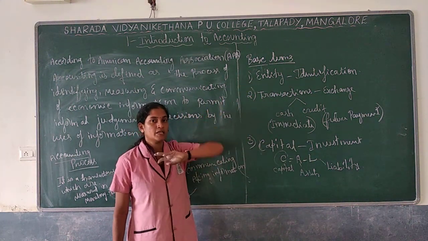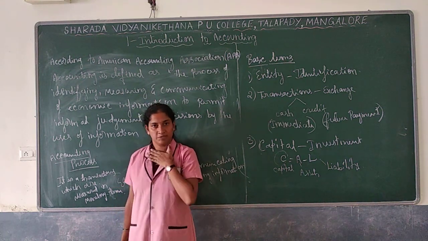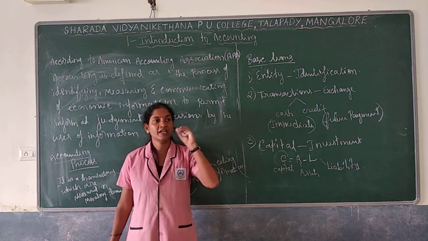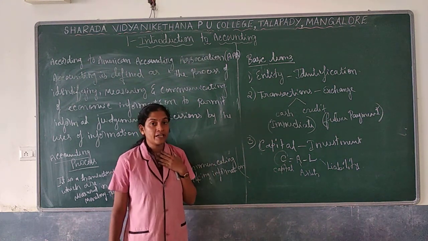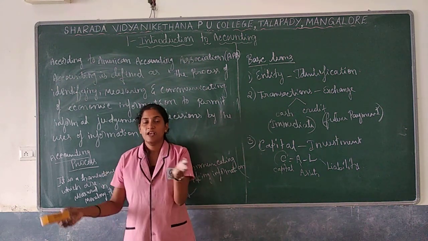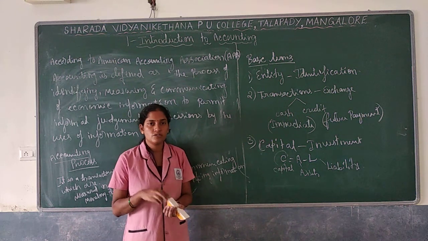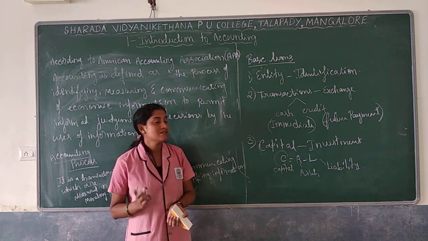Entity is nothing but identification. We identify by one name, a person's name. For example, I have a name; identifying my name, calling it, is called an entity. Identification is identification. The name is different and the business is different. It is not similar, right? It is separated. The owner as well as the business is separated.